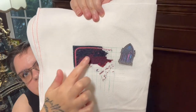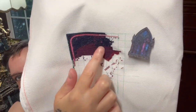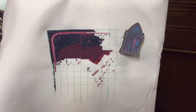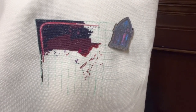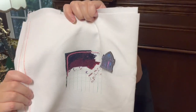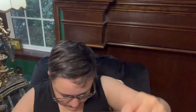Oh, you can actually see the colors in this lighting. Look at that. So I just continued working down here. Just kept filling in and working down. It's a lot of solid color, but I am starting to get into some other stuff. So that's nice. Not much to see, but we are getting some other colors in there. And you can actually see the difference in colors in this lighting, which is nice, because before, when I was in my other setup with my webcam, you couldn't see that.